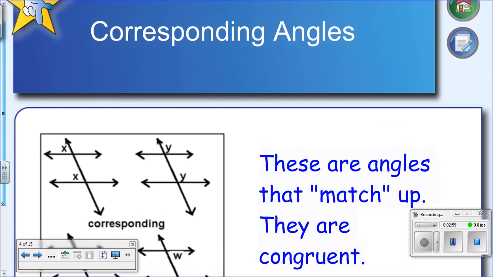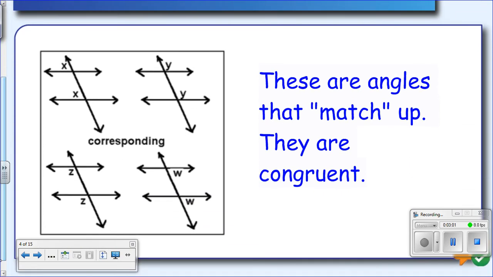Corresponding angles. These are some of my favorite. So we have what's called parallel lines, and these two lines are parallel. A lot of times you'll see symbols on them that look like this. Looks like a little V turned to the side. What that means is this line is parallel to this line. Sometimes you'll also see some double marks like that. And what that means is this line is parallel to this one.